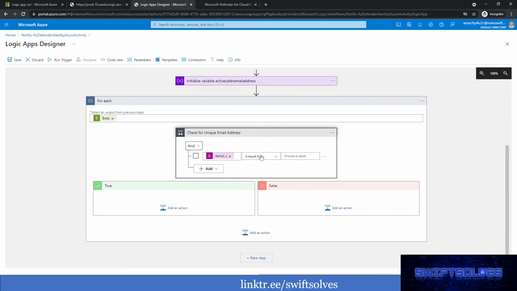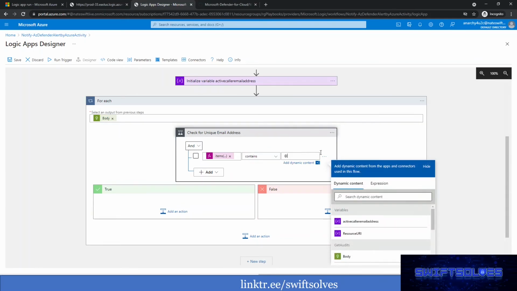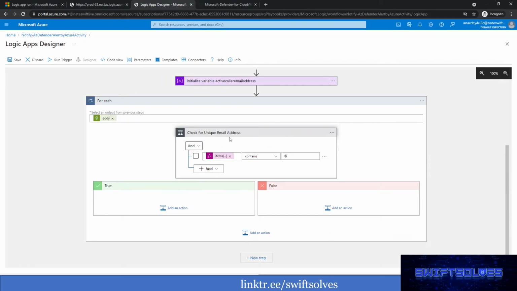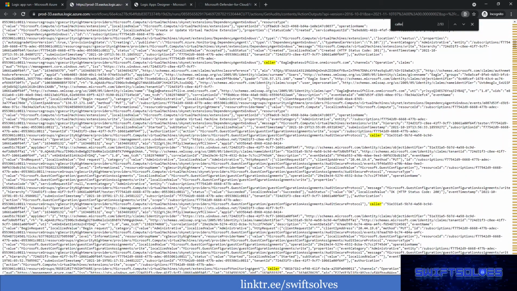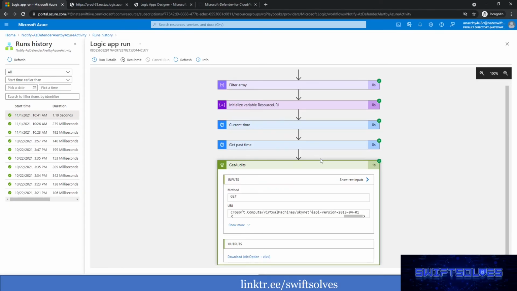All right. And if that caller field contains an @ symbol, this is a quick way we can filter and do a conditional check to make sure that, as we're looking for the callers, we're not going to try to pick up a caller that's got a managed service identity in the audit logs, or an Azure Active Directory service principal that would be like an app ID. We're not going to email an app ID or a managed service identity, right? Because those don't really have email addresses.